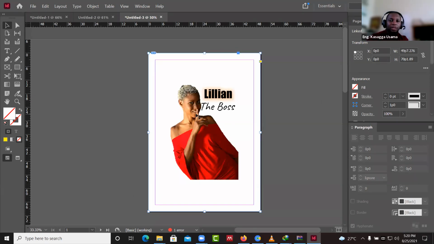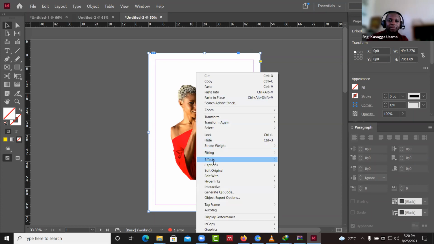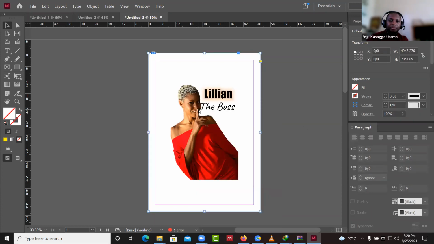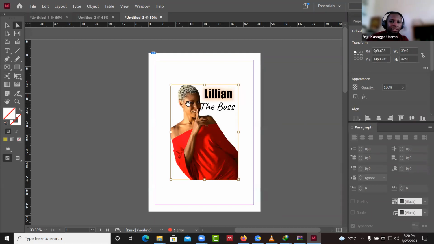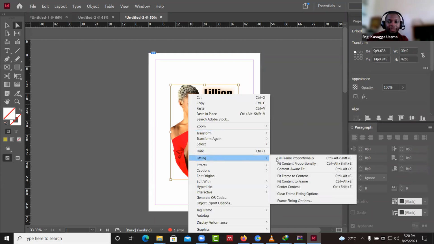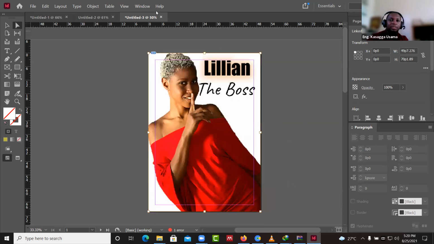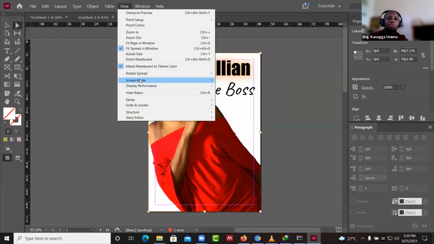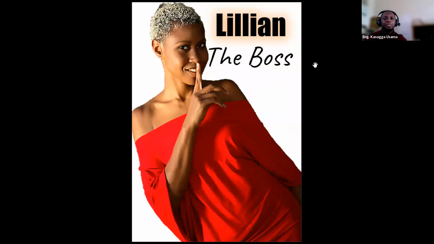So you right click on the image that I have just brought, fit to the content. And if somebody looks at your work, automatically, within a click, you have used your Photoshop, you have just brought here a picture, then you are going to have a complete image of a complete magazine, within a second. That is your magazine, the way it will look like.